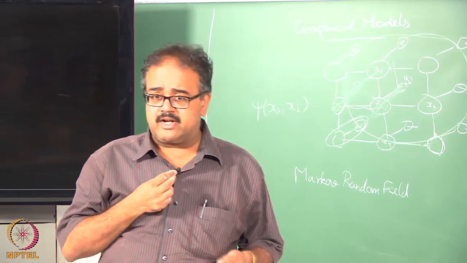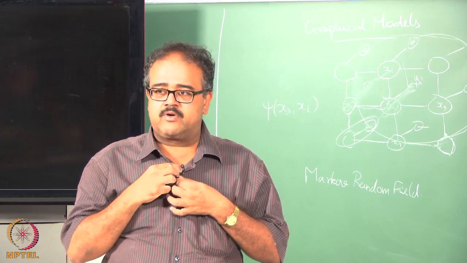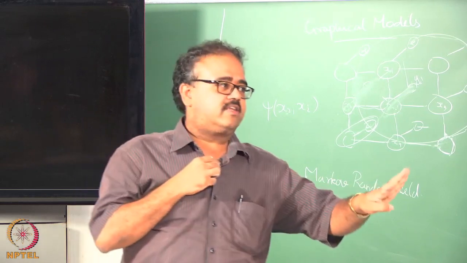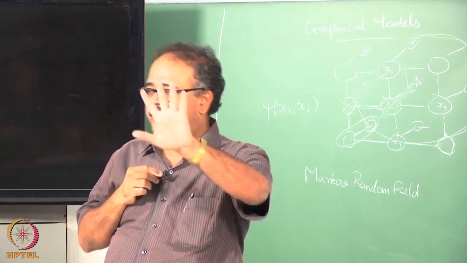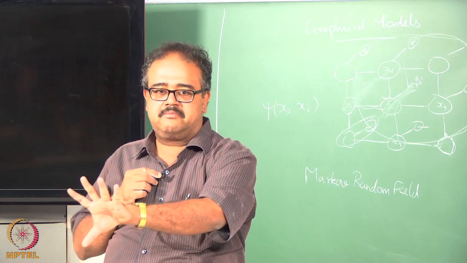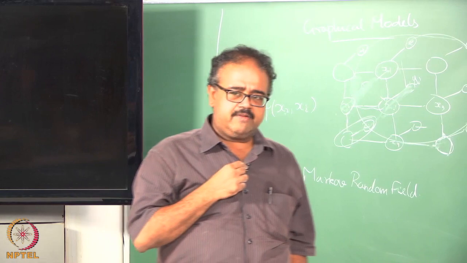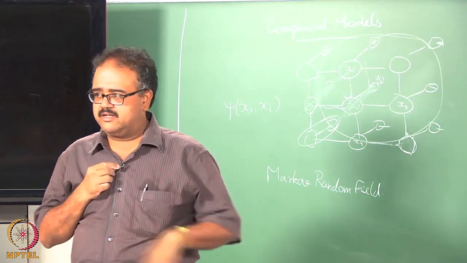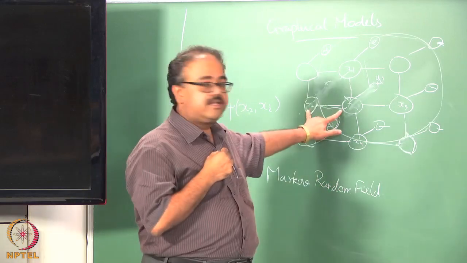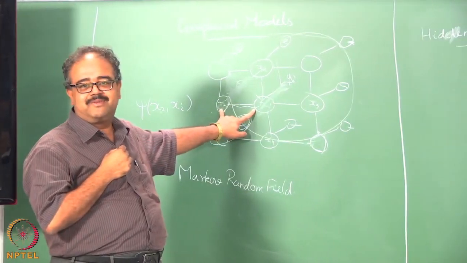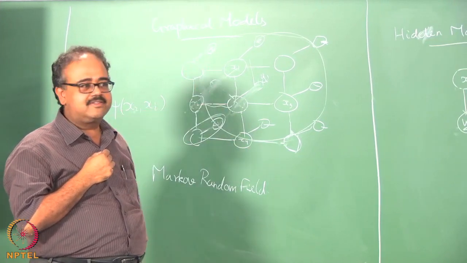Of course you can try to be more clever. If you know some things about the task, you can break it up into 4 classes for x and y, and use one class here, rather in the bulk of the image, and so on and so forth. You can do things like that, but typically without any prior knowledge you just assume that it is the same all through. This has to be different, because if that is also the same all through, then we can use one pixel and predict the label for the whole image.